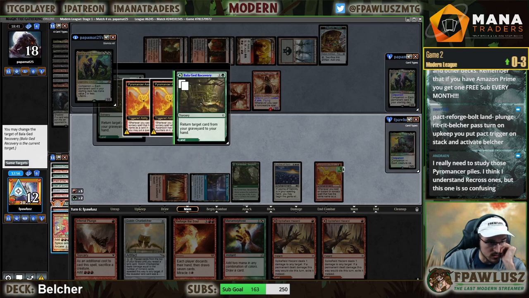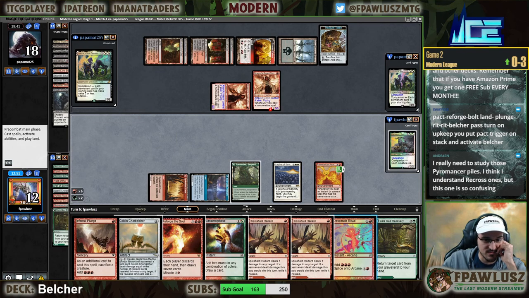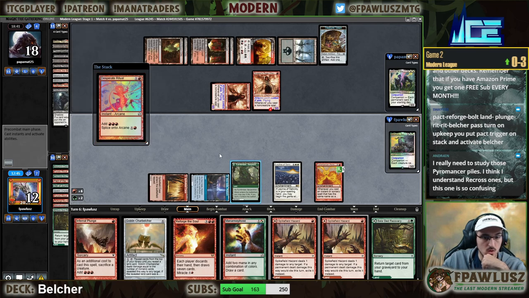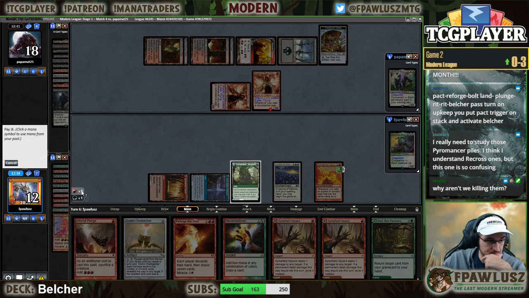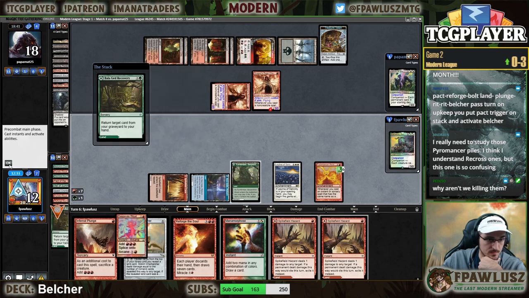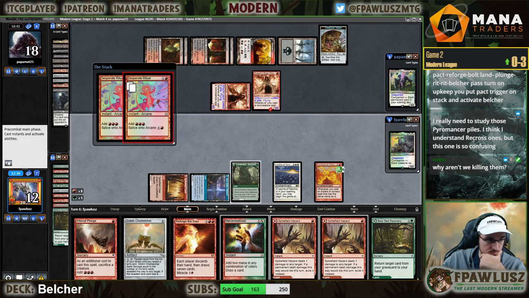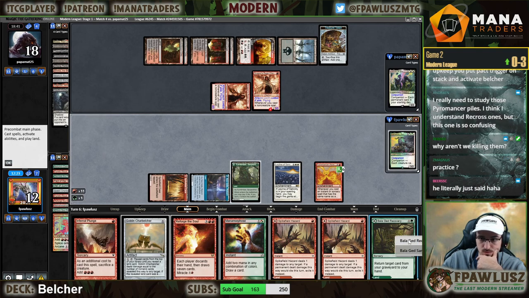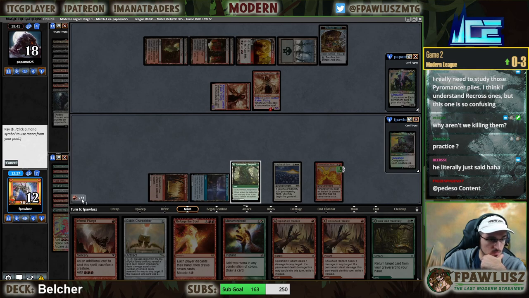Second copy is gonna get Desperate Ritual. So as you can see, it's a lot of clicks, but it does actually go infinite here. It does actually go infinite, so cast that. Each loop nets 3 mana. Why aren't we killing them? Because it's better value to do this, you know?